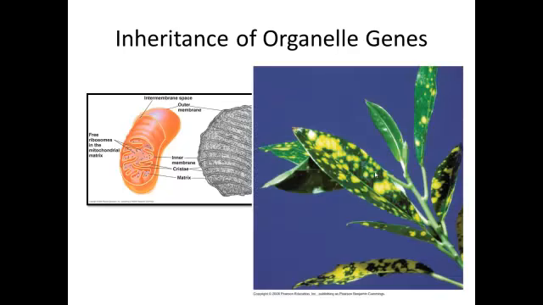The mutation for the yellow spots is carried on the chloroplast DNA. Makes sense, since the most common pigment in plant leaves, chlorophyll, is coded for by the chloroplast DNA. So this variegated pattern only comes through the maternal line, not from the dad. Interesting, huh? Well, that's it for this concept. On to the wrap-up for this chapter.